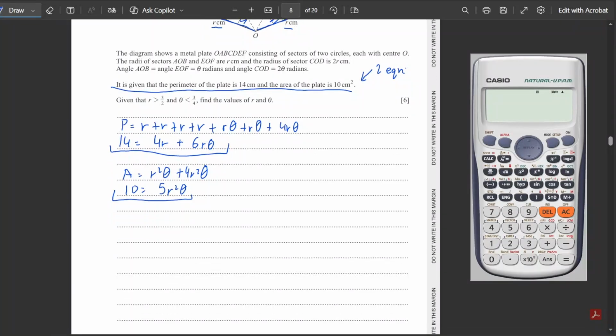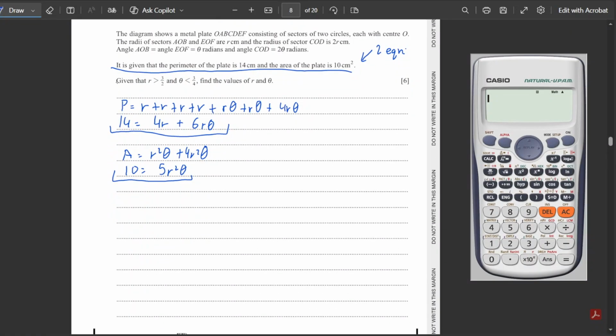See, once you've digested the information, it's so easy to answer this part. How do you find r and theta? You have two equations, and they both have two variables, r and theta. So when you have two equations and two unknowns, you can solve that system simultaneously, and you will get your values for those variables. However, if someone had not written these equations out explicitly, had not digested this particular information, doing this next part would be pretty difficult for them. They would have no idea where to even begin.